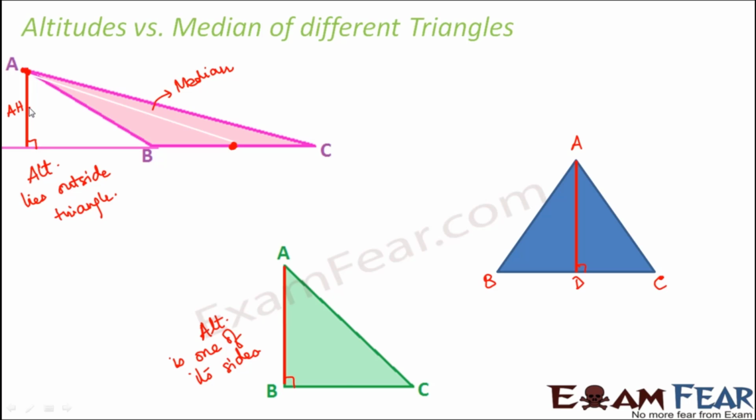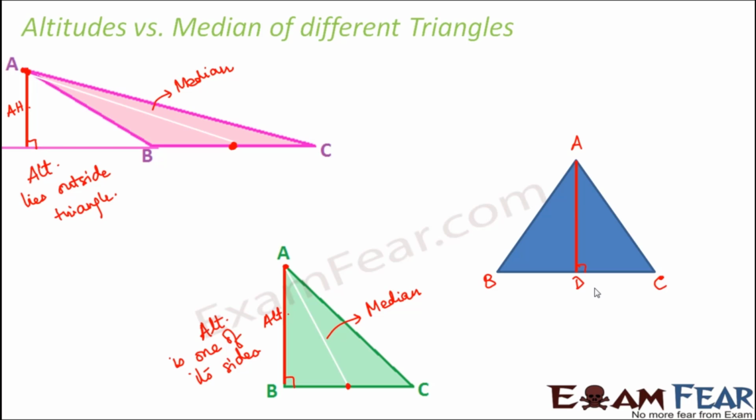Similarly, when you talk about the right-angled triangle, here again you would draw a line from here, but this has to connect to the midpoint of the opposite side. So this is the median and this is the altitude. And similarly, for the acute-angled triangle, when you try to draw the median here, in case this is a special case of an acute-angled triangle where all the sides are equal, only in that case you would see that the median and the altitude would coincide with each other.